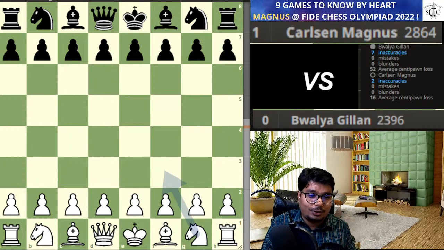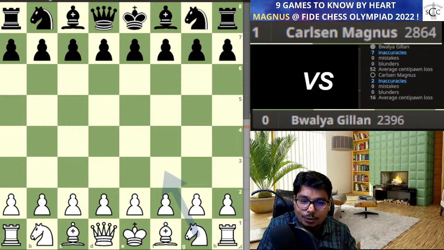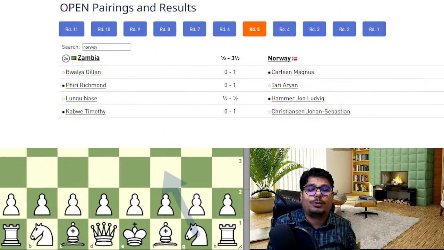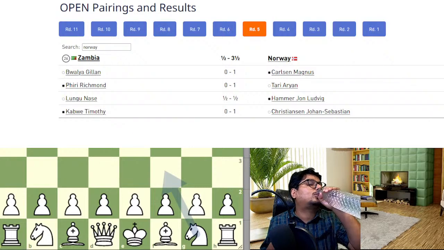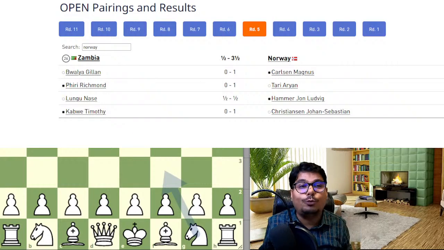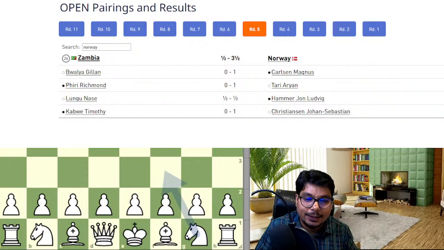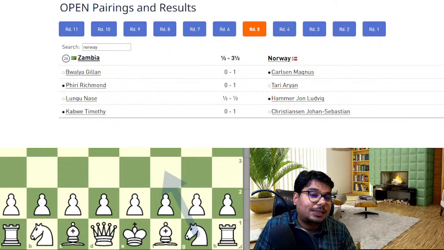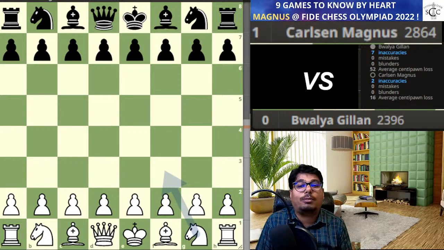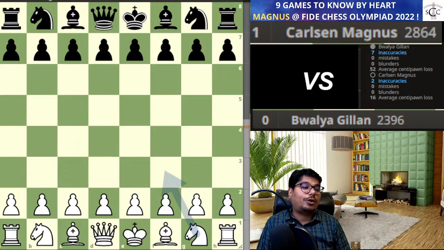So right now you are going to witness a very powerful game. Let me tell you about the game. This game is round number 5 between Zambia and Magnus Carlsen. We are learning from the games of Magnus. Norway won this game, and so far so good. Magnus was appearing at board number 1, and Norway was playing well, and we are evaluating how Magnus got the bronze and what were the reasons for him getting the bronze.